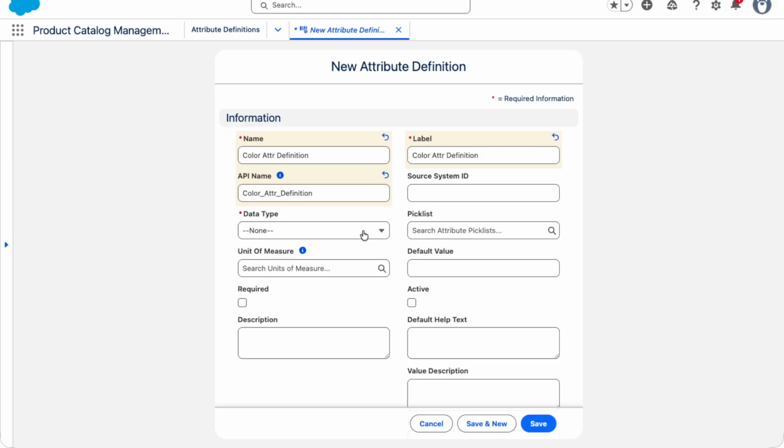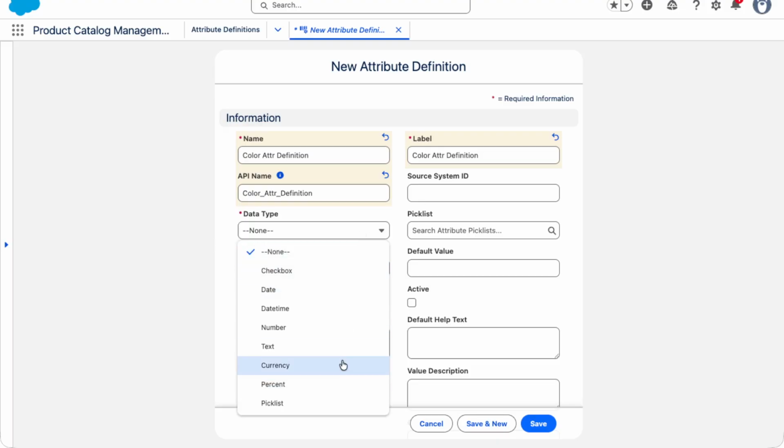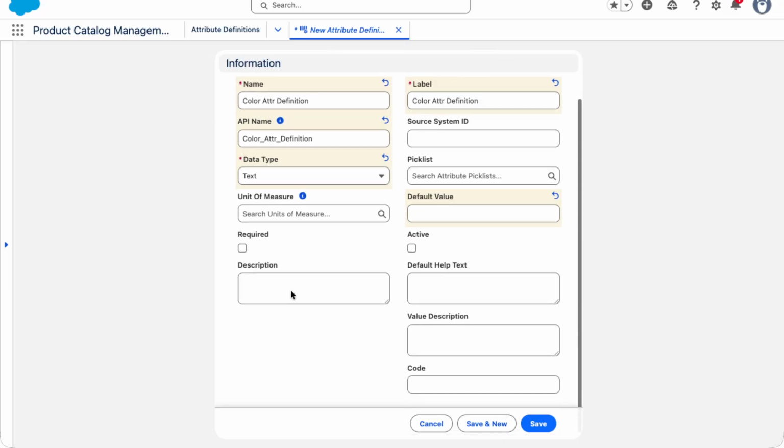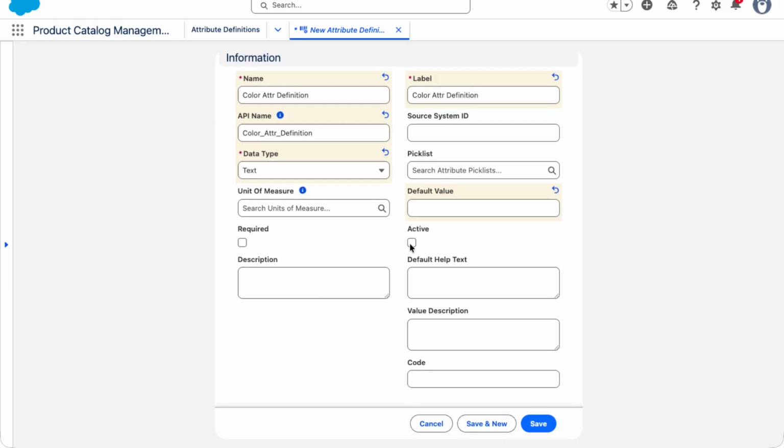Okay, and data type, what type you need? For now let's make it text. Okay, so we have multiple things, but for now let's make it text. We can store whatever values we want to store. So let's first make it text, because all these things, red, black and gray, can be text, and other things we make active.